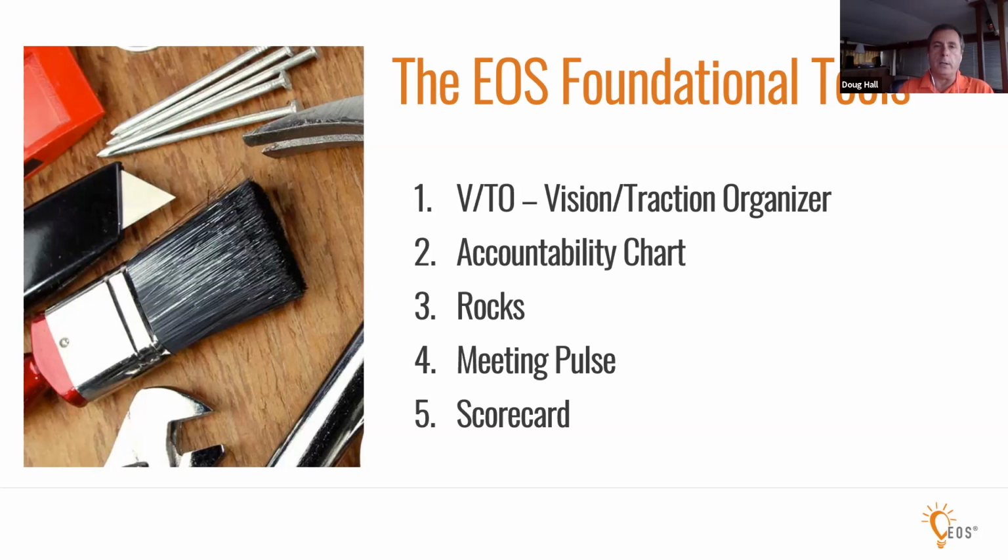So the tools that we use to achieve those six drivers and strengthen that sunflower or pizza pie vision is a one-page strategic plan called the Vision Traction Organizer, an accountability chart, which is an org chart on steroids, a rocks list and plan, which is a 90-day pulse plan, a weekly meeting pulse fitting within the 90-day and one-year calendar, and last but not least, a scorecard of the right numbers so that we know what we're trying to hit.